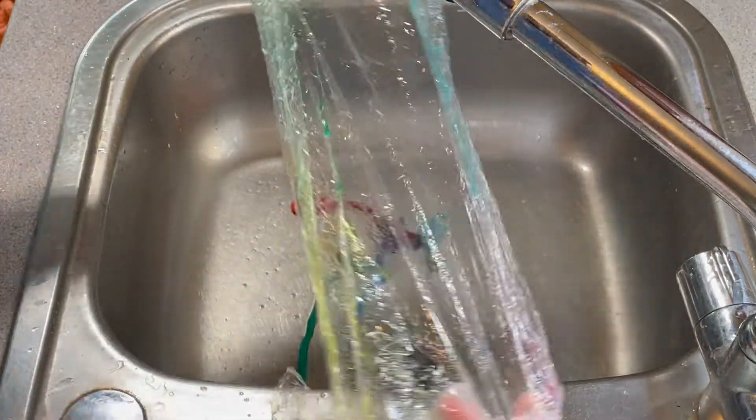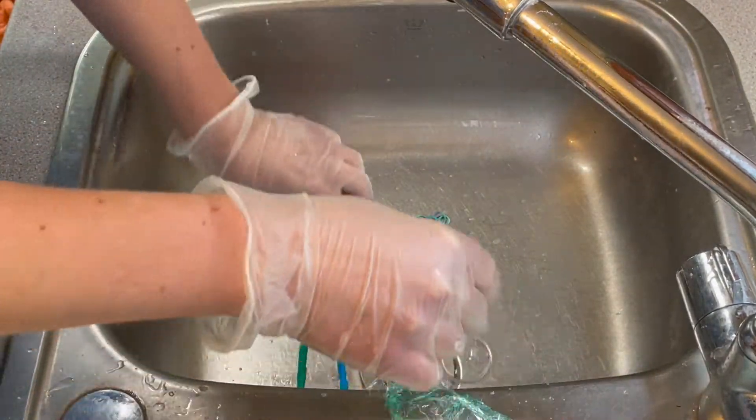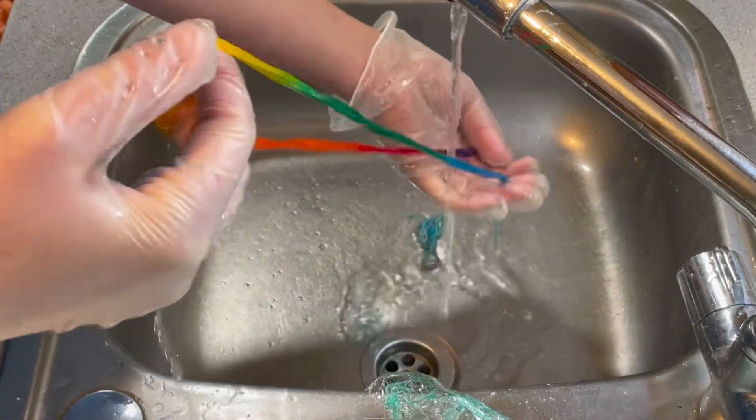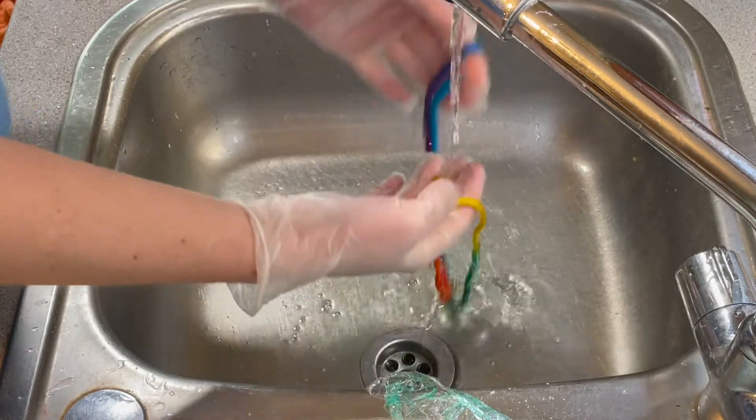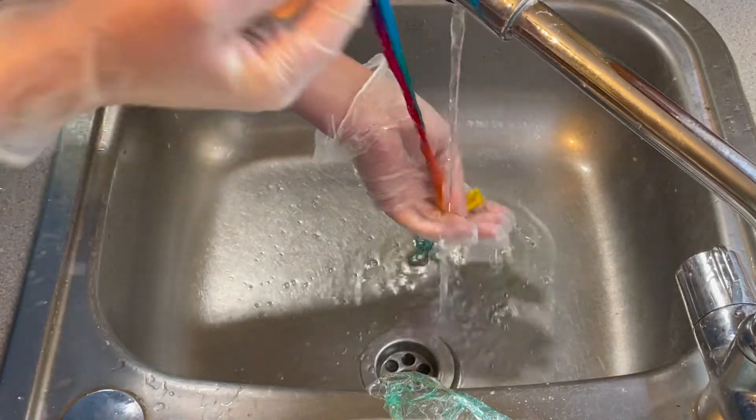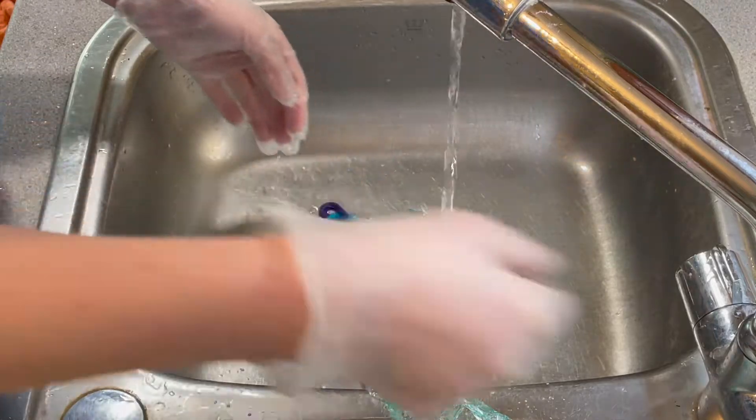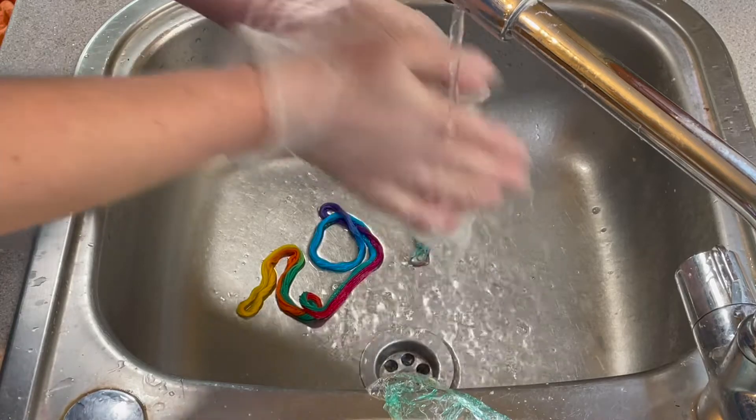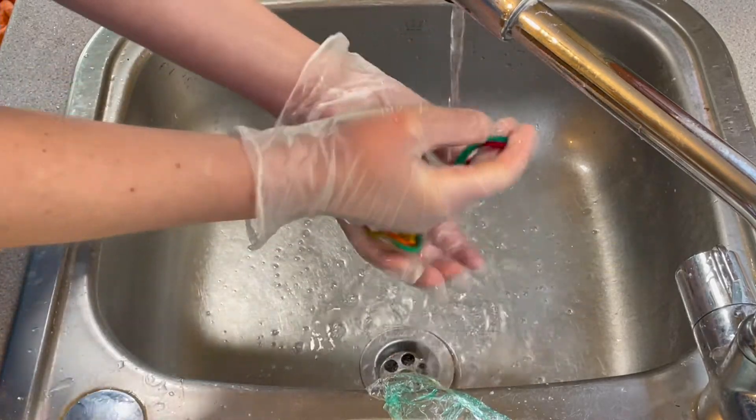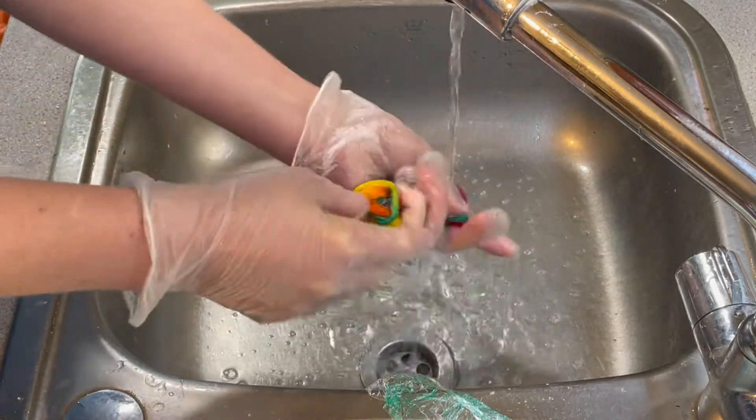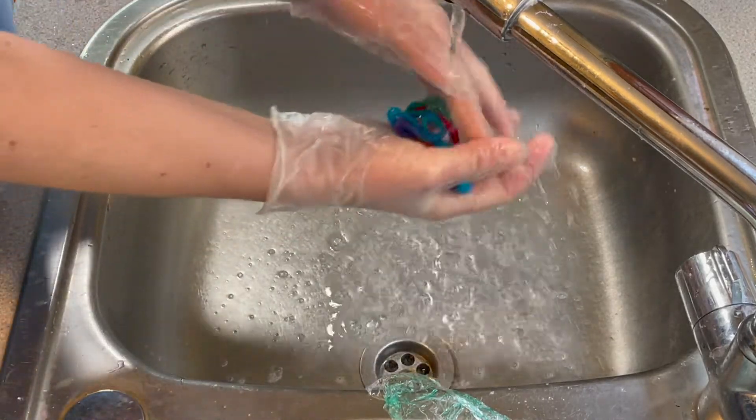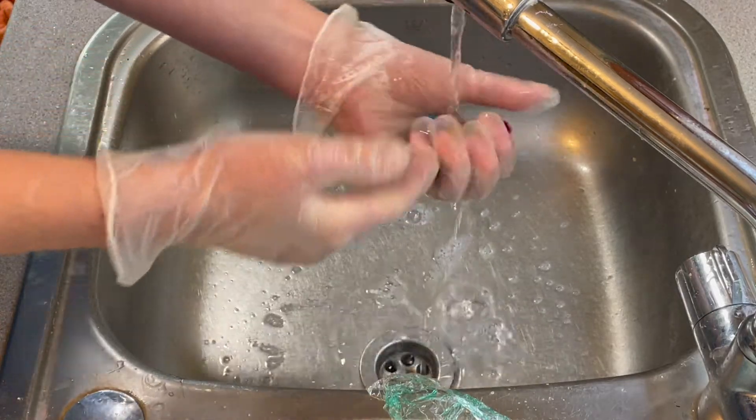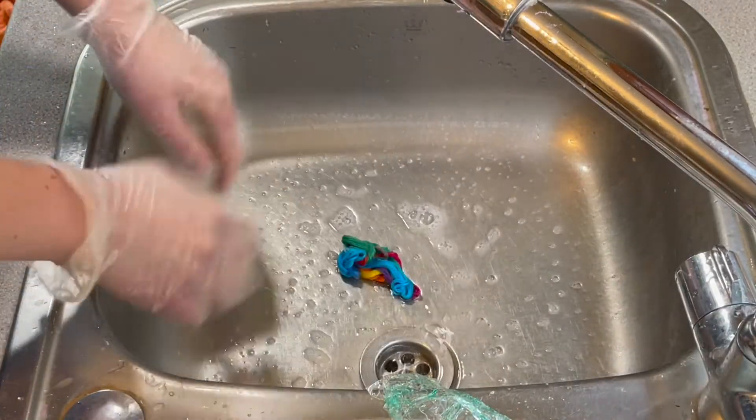You can see there's quite a lot of residue dye on the cling film, which is to be expected with cotton. And that's also why I'm wearing my gloves. I don't want them to stain my hands. There is a bit of runoff, which is to be expected. I'm going to just use some washing up liquid and some cold tap water just to try and get all this extra residue off. The water's already clearing. I'm going to keep washing this until the water runs completely clear.